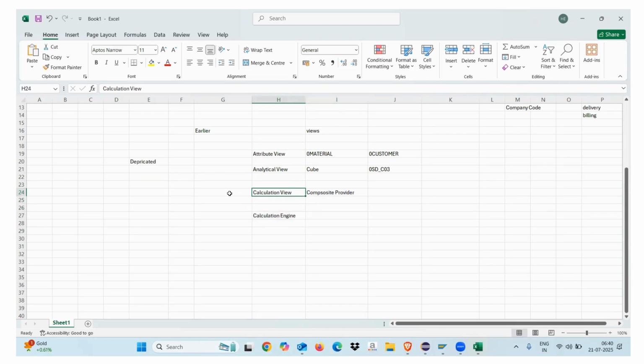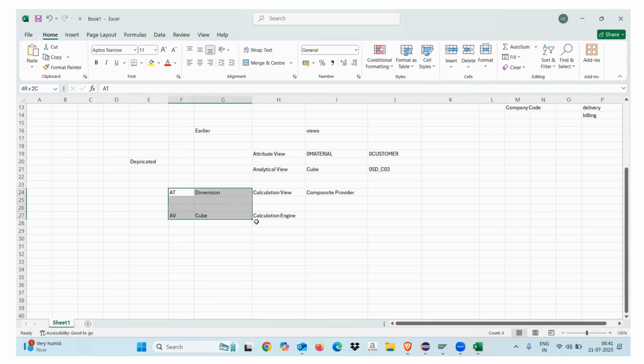When you create a calculation view as a dimension, it behaves like an attribute view. Are you getting me? So we are still using the attribute view in this way. When you create a calculation view as a cube, it behaves like an analytical view.